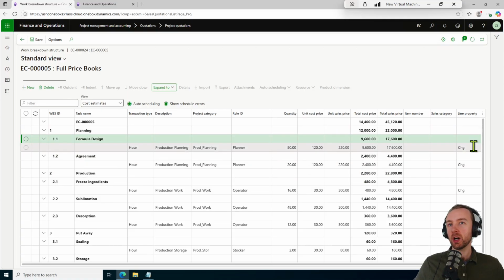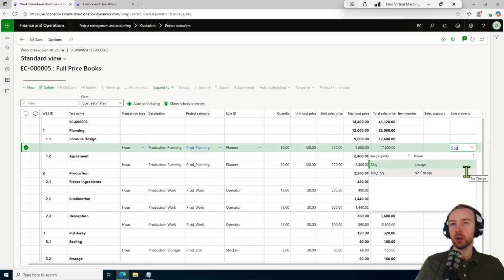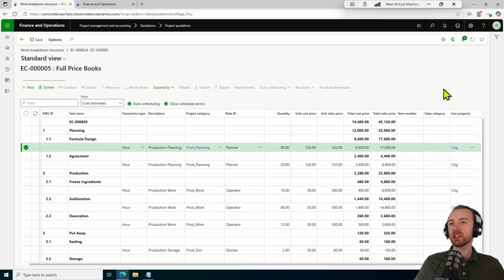You'll see that the line property here is set to CHG. This is a user-created line property. And what this is saying is either we're going to make this line chargeable or not chargeable. There's other parameters associated with it as well. But generally, when you're using the line properties, you're using one that's either chargeable or non-chargeable, billable, non-billable, that sort of idea. With fixed price is not going to have these different lines for labor chargeable.